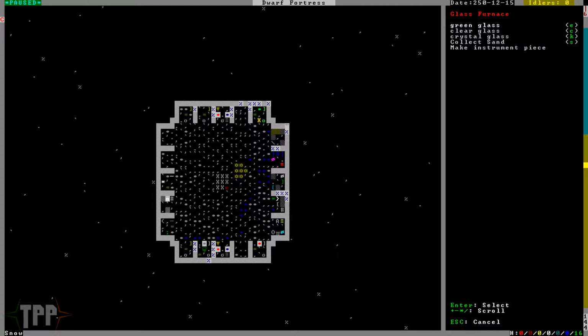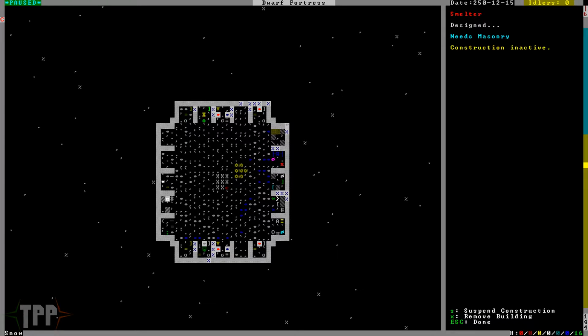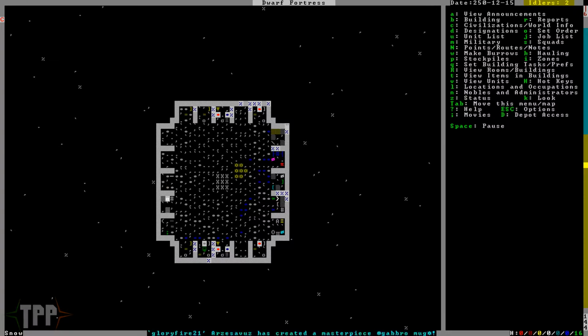There's the glass furnace. Collect sand. We're probably going to get messages that they don't have a sand source, so we need to set that up probably, but right, do we have any smelters done? No. Is anything else suspended? I don't think so. It's just waiting. Lots and lots of waiting.